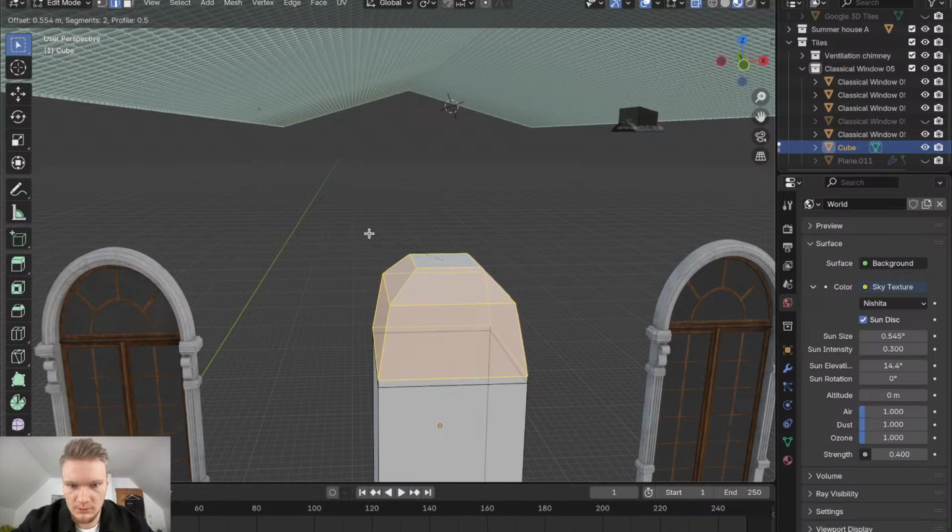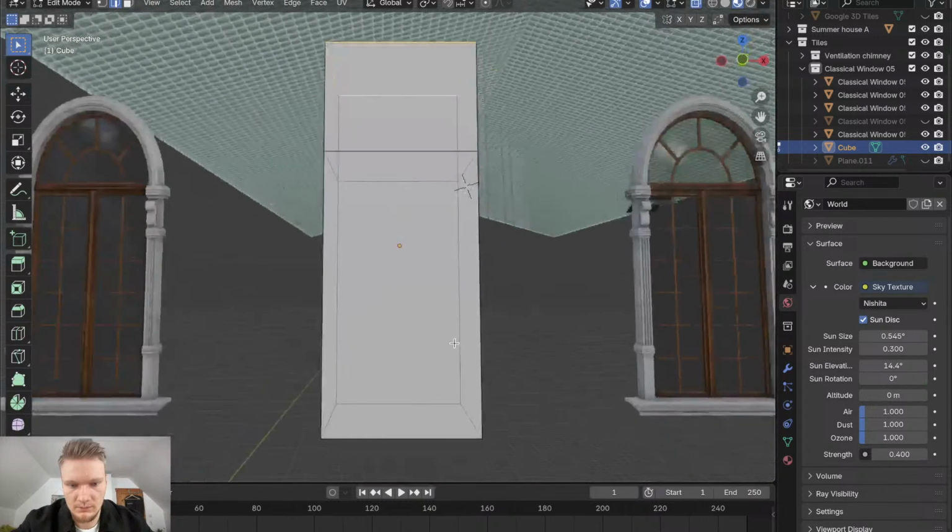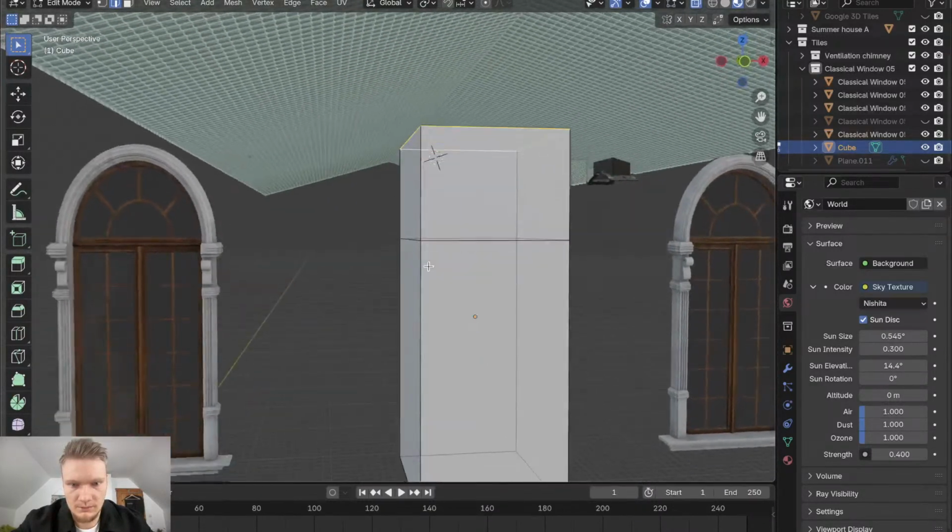Now we run into one issue, and that is we don't align with it, so I don't know what's happening right now.